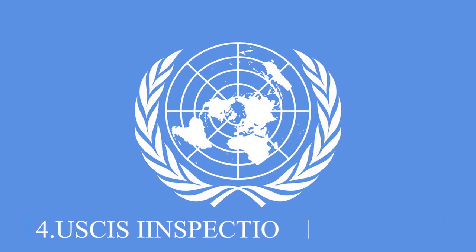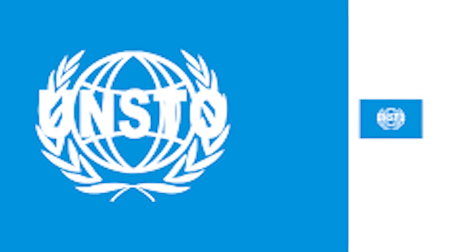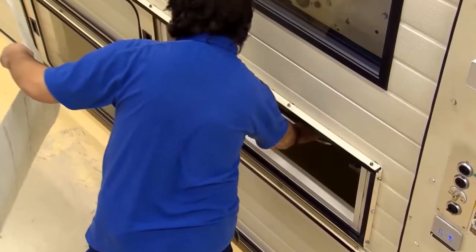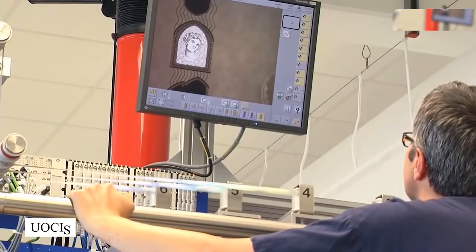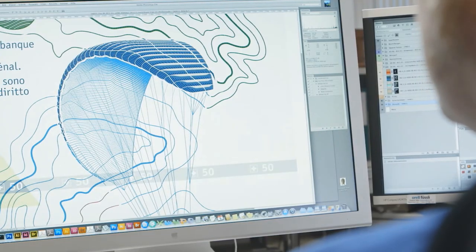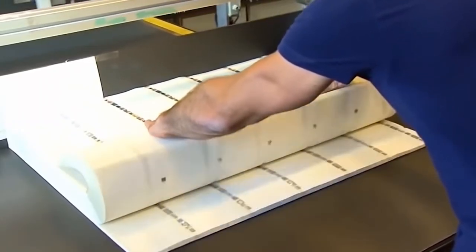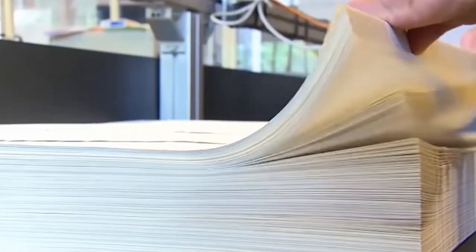Number 4. Inspection. In order to completely analyze and assess untrimmed printed sheets, the BEP has created an upgraded offline currency inspection system, UOCIS, which incorporates computers, cameras, and sophisticated software. This technology checks for accurate color registration and ink density, and it can determine if a sheet is suitable or has to be thrown out, in less than 3 tenths of a second.